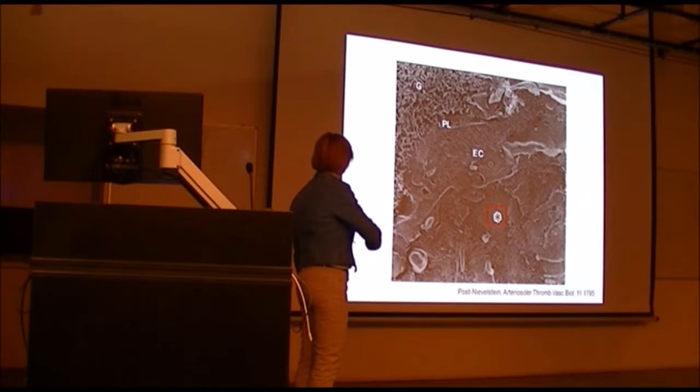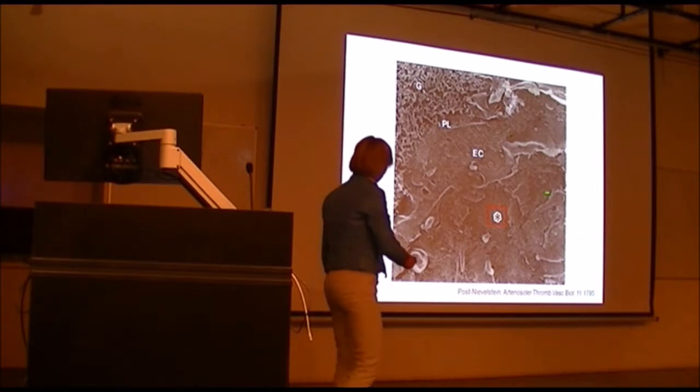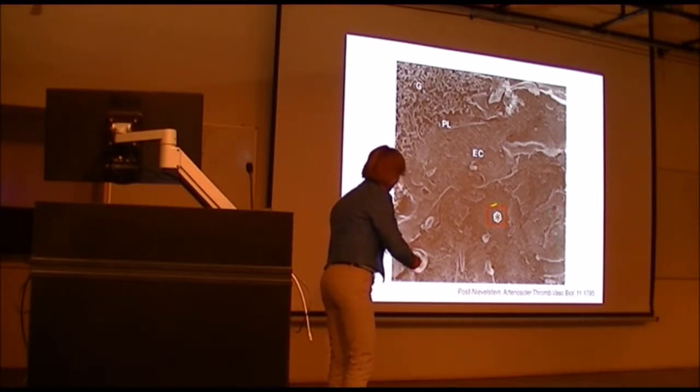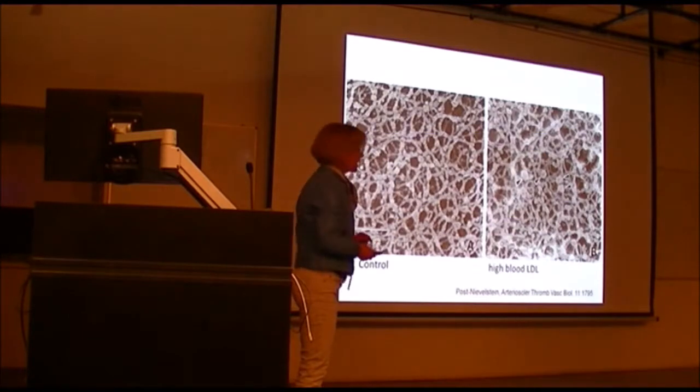Okay, right. This is an endothelial cell, so that lines the blood vessel. This is the outer layer of the endothelial cell. It's all kind of molecules on the outer surface. And this is the intima, so the first layer of the vessel underneath the endothelium. And if you enlarge, you see this.